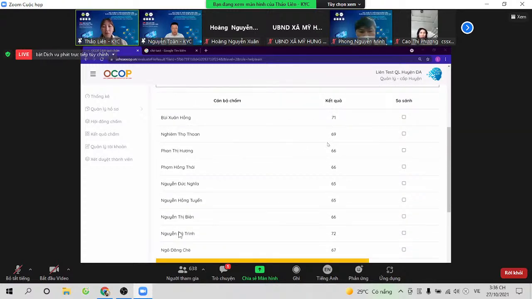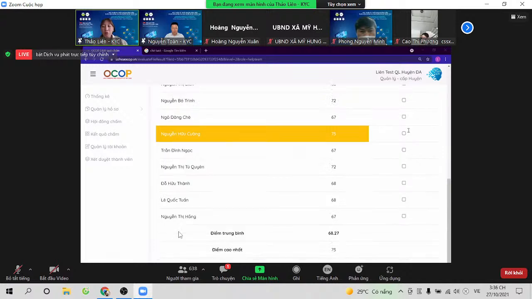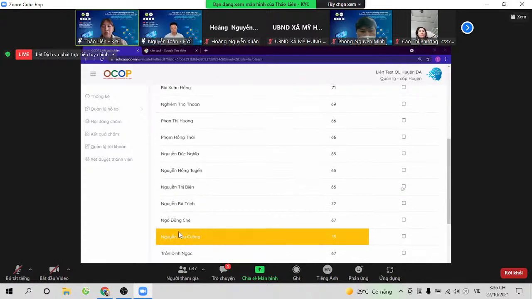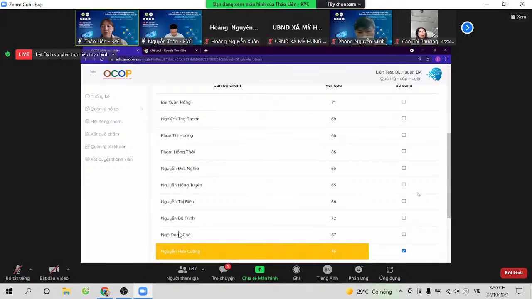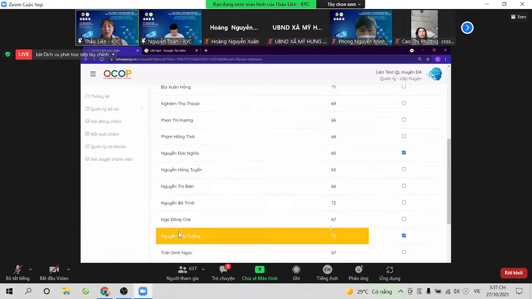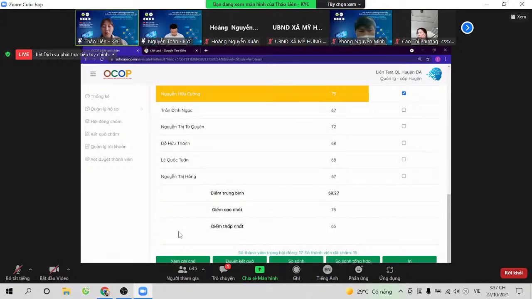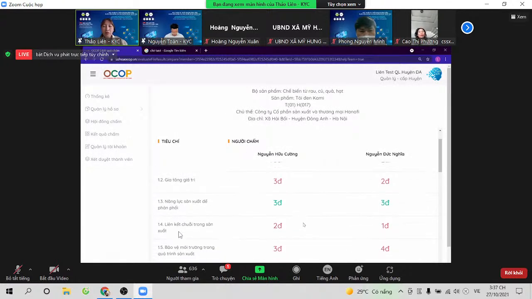In reality, the assessors need to agree, and the gap should be less than 10 points. The app lists out the detailed scoring by different assessors, and there is another column for comparison. Let's say we can select the highest scorer and the lowest scorer, and we can see which band or which criteria. Let's say I choose Mia and Cường, whose scoring result differs by more than 10 points. I choose the two of them, and then I click on the compare button.